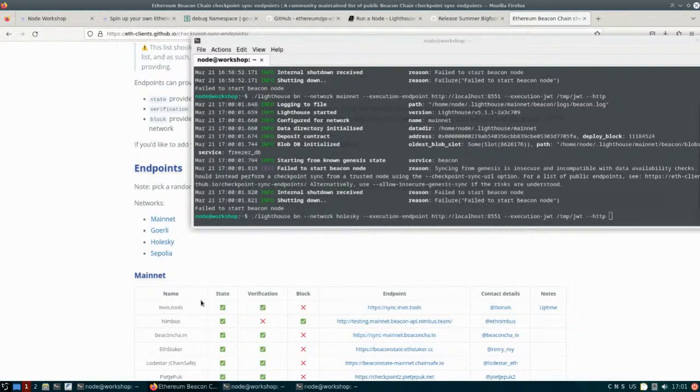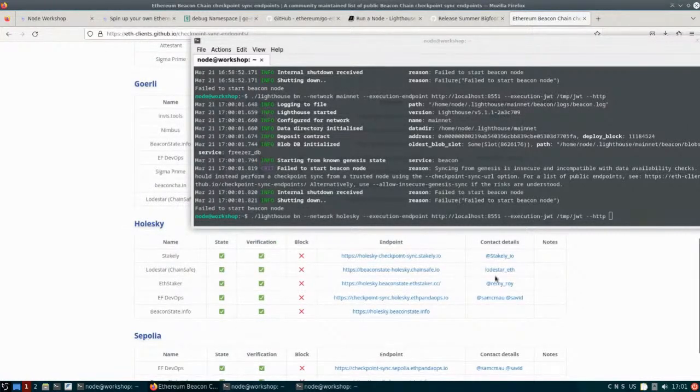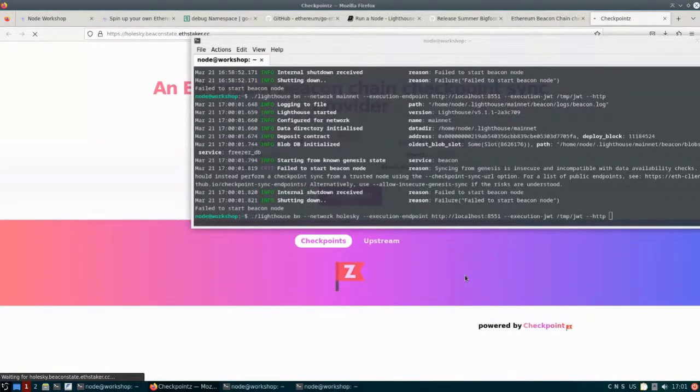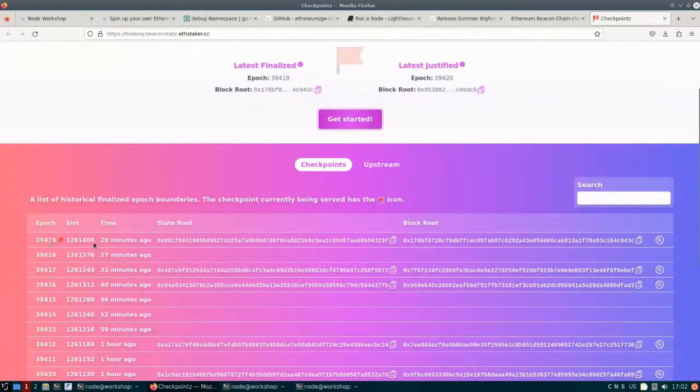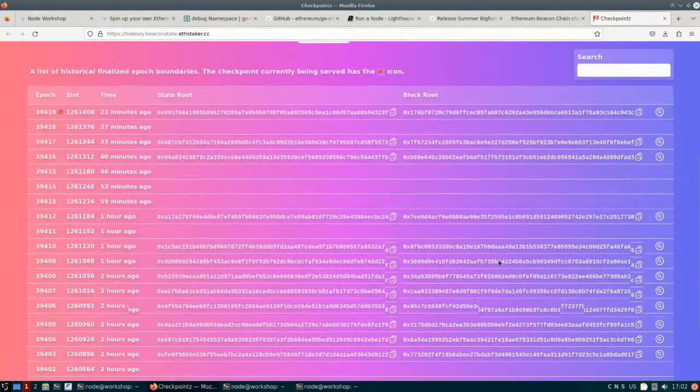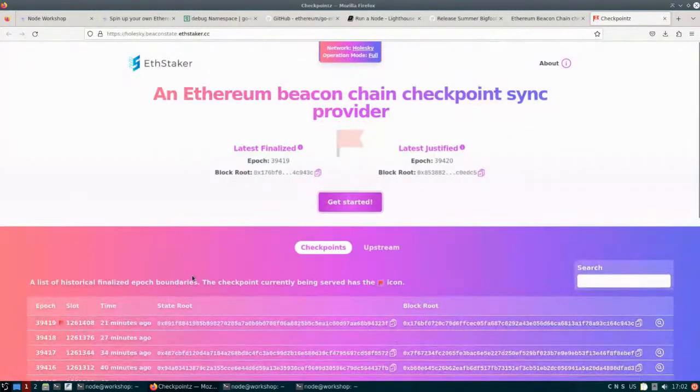So there are different providers, as you can see, and what we do is that we connect to their nodes. Here, this is using beautiful checkpoint software, and you see what epoch is finalized. You can check this data, the state through the block root, with other nodes to make sure it's safe. And it's serving this checkpoint, this 20-minute old finalized block, as our kind of genesis, so we start from here.